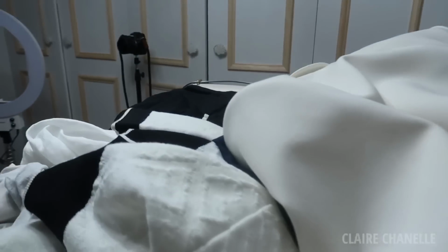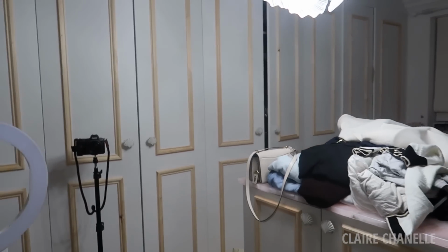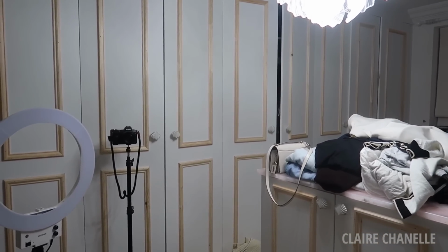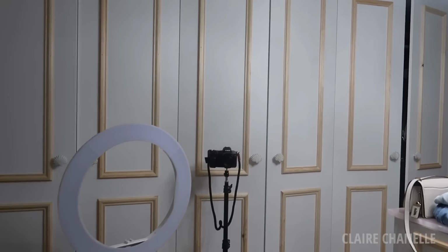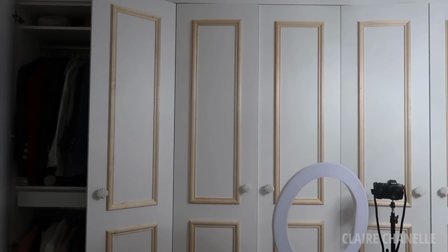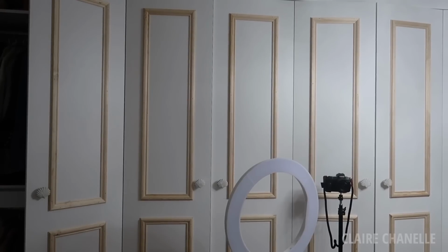So you've already seen it, but this is the wardrobe. So this is nothing new. I explained about a year ago now. I said when I got these fitted, my wardrobes are by My Fitted Bedroom. They've done all the fitted wardrobes in our house, even the understairs cupboard. And I said that I was putting something on the doors. That's why I went for this basic one, and it's also matte, so you can paint it.